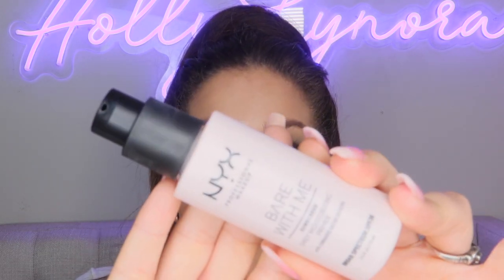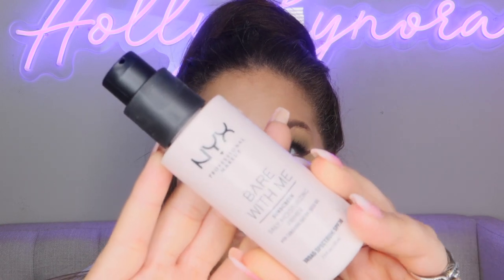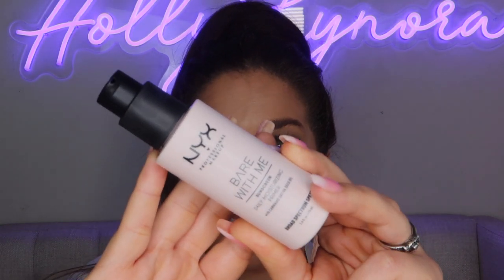This next product would be great for summertime — it's from NYX Makeup and it's called the Bear With Me Sunscreen Daily Moisturizing Primer. It has SPF 30, it's a moisturizer, and it's a primer, so that's a three-in-one base right there. Use it before your skin tint, before going to the pool, or before a full face of makeup. I haven't tried this before — I just went and picked up a bunch of new stuff. Make sure you are protected from the sun!